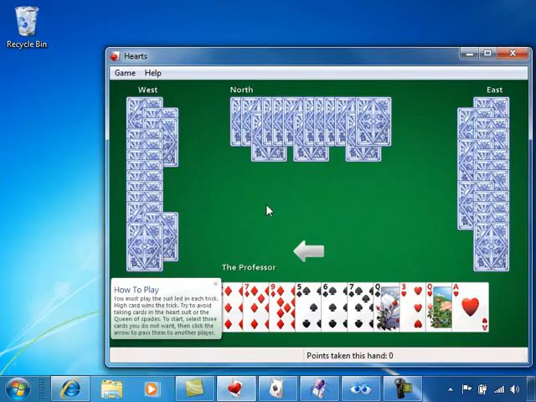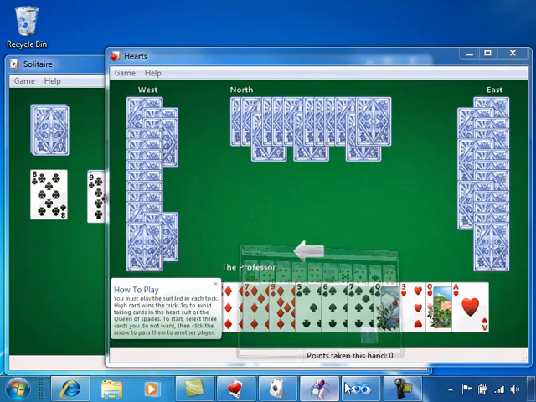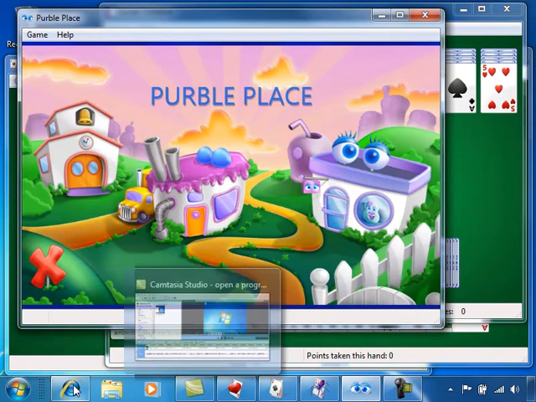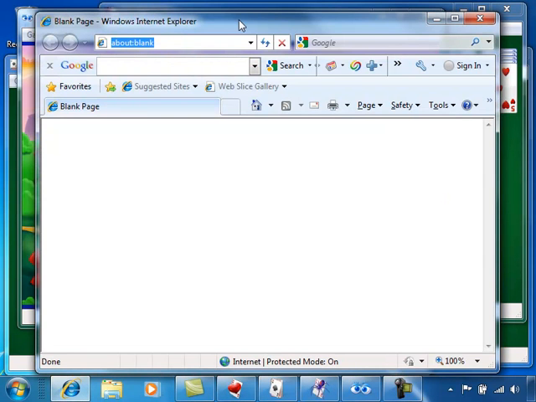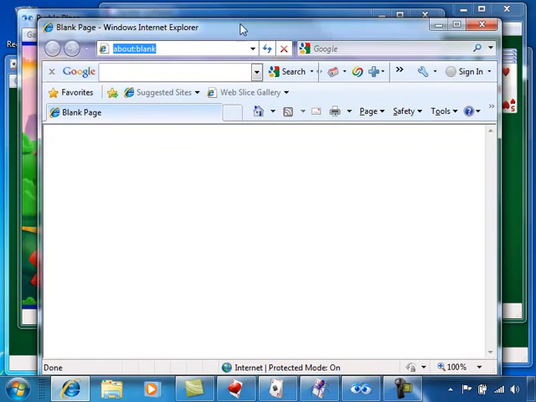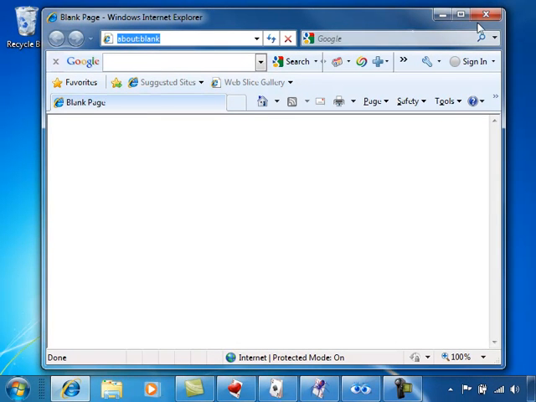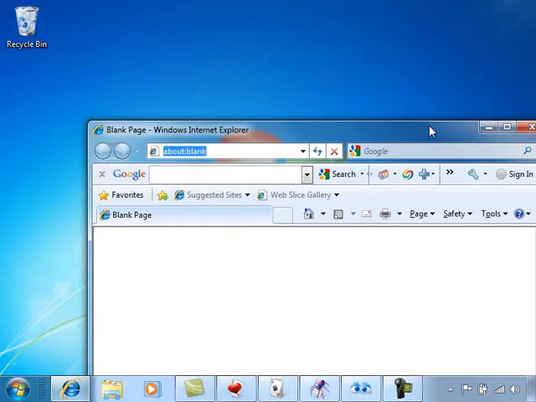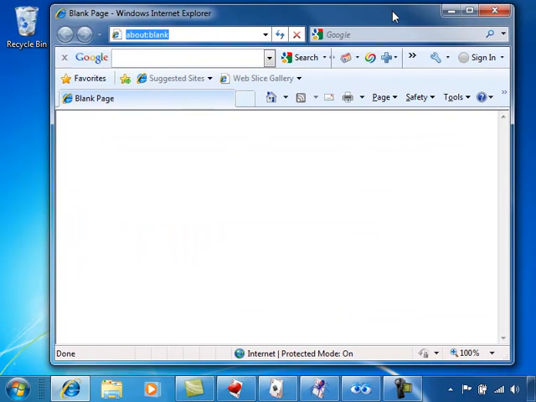Another way that you can minimize all the programs, and it's a new feature in Windows 7, is if you have all these programs open again and there's a lot of clutter on your screen, you can just take one window or the program that's on top, click and hold the left mouse button down and shake it a little bit, and all the programs minimize automatically. And now you're left with this program being the only open window on your screen.